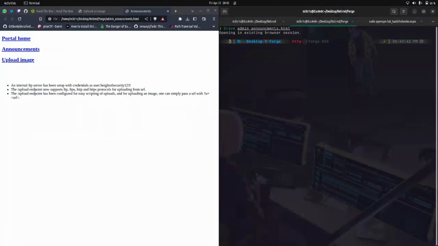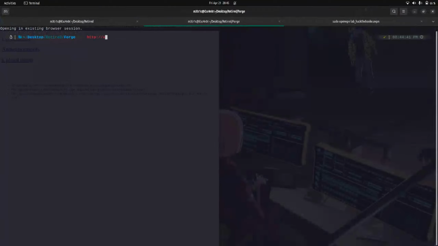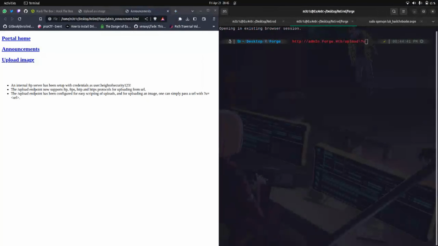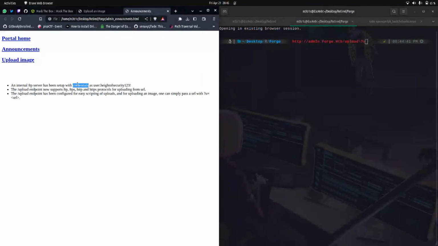So HTTP slash admin dot forge dot HTTP slash upload. And remember, we had been told we need to use the U parameter. So question mark U, and we need to know how to use FTP directly because we have the creds.